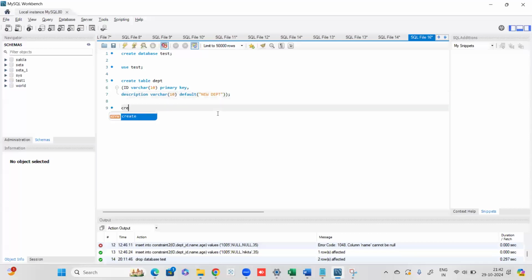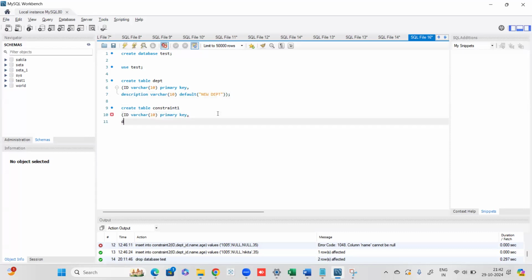Now I'm going to create another table. The same tables that I created there, I'm creating it here as well. Constraint 1. First, I'm going to give it value ID, which is varchar 10. So this is the primary key of this table.